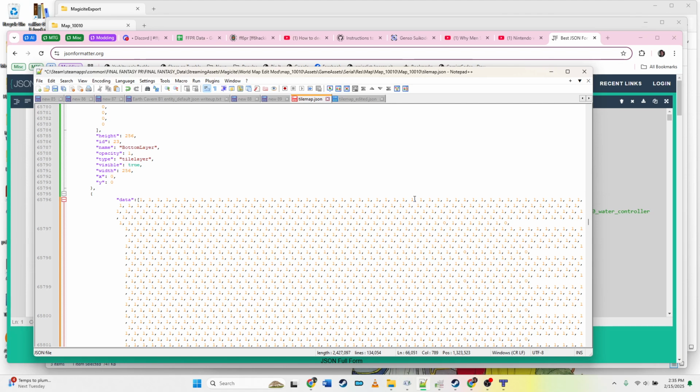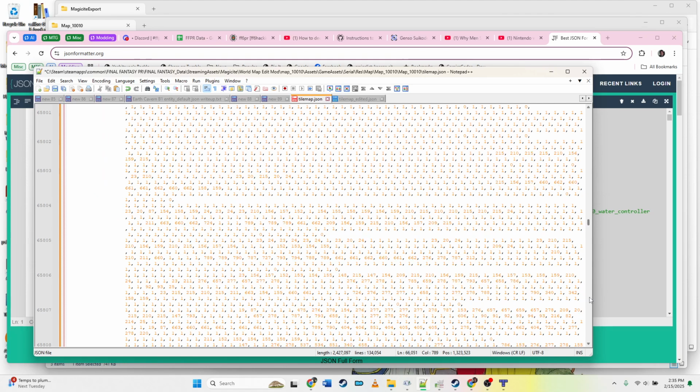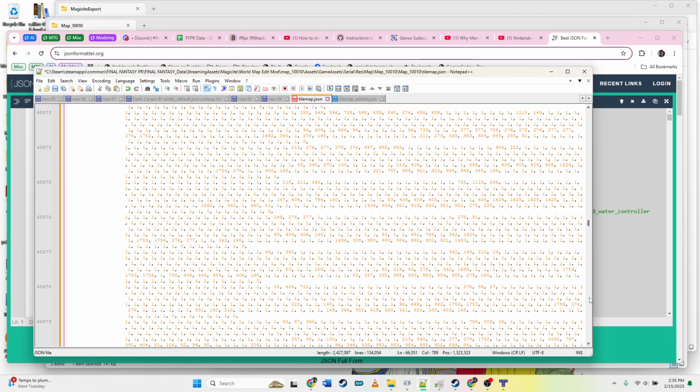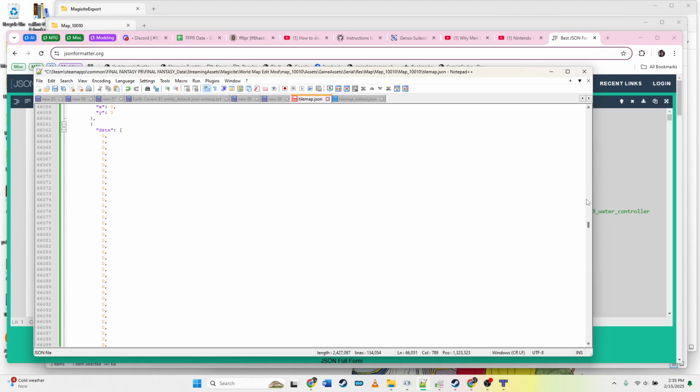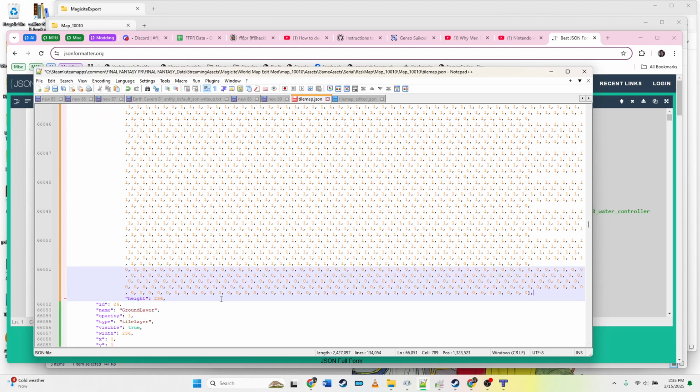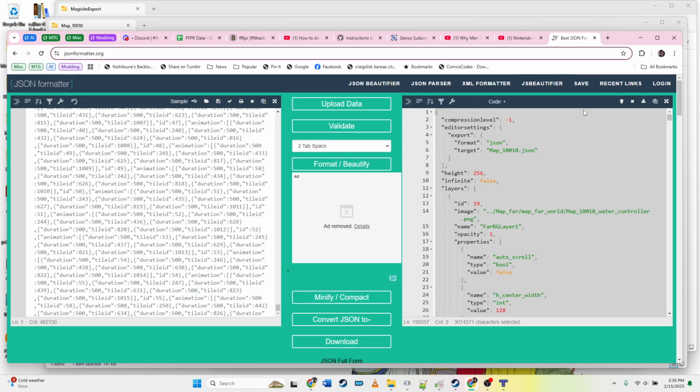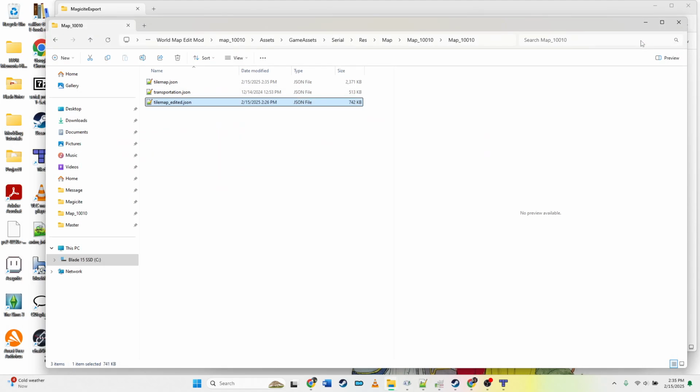the new setup where it's not all on one line, which is definitely going to be better, because if you do need to make more edits, it's a lot faster to highlight those lines than the originals. So let's now save that ground layer in the original tilemap.json. And now our change has been made. So now let us go into our game to see whether it works.